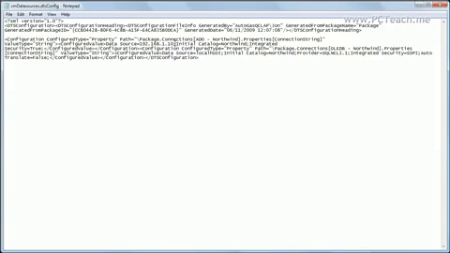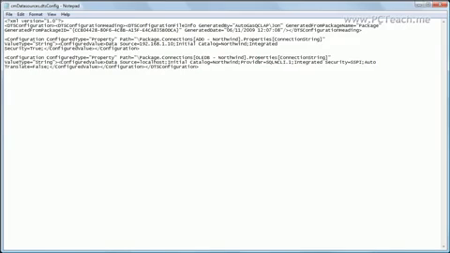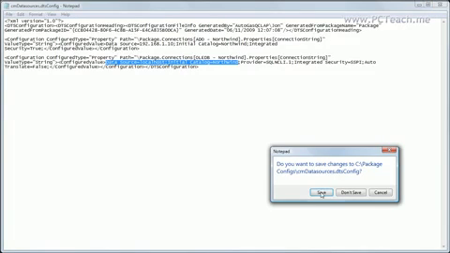So with that one done, I'm not too concerned at the moment. Let me just bring this one down as well. You'll see there's the OLEDB Northwind one as well. And again, there we have it. If I just highlight it for you, you've got the catalog and the database. So let me just close this and save the changes.